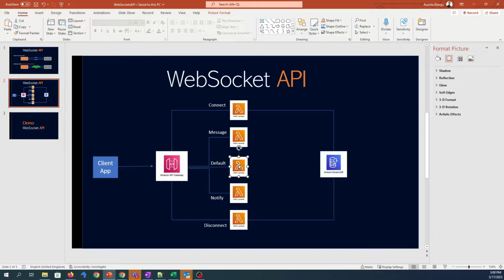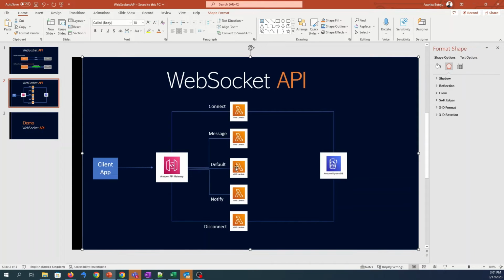That Lambda function is used to handle any requests which are not defined. For example, in our use case, we have defined a message endpoint. So if you are passing any events with the message action, it will reach that function and can be handled from there. Suppose you are sending an action to any endpoint other than message, say announce or send message, or it could be anything. Since those endpoints are not defined, those messages will get routed to the default Lambda function, and you can write code to handle them or log them into your databases.